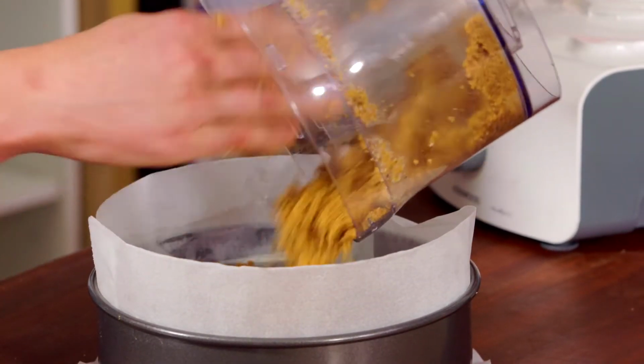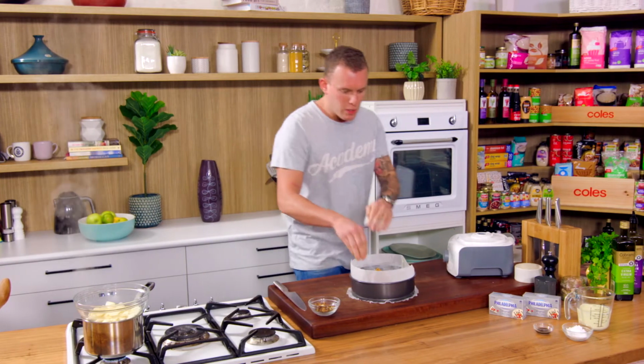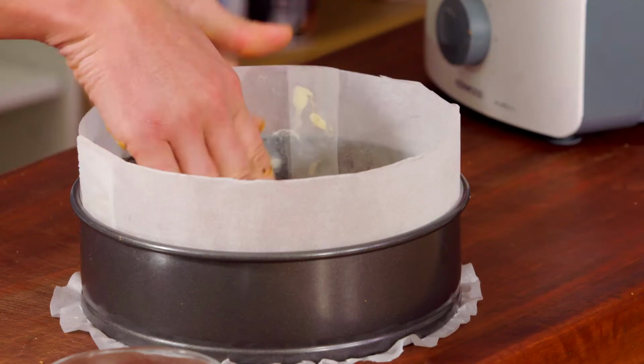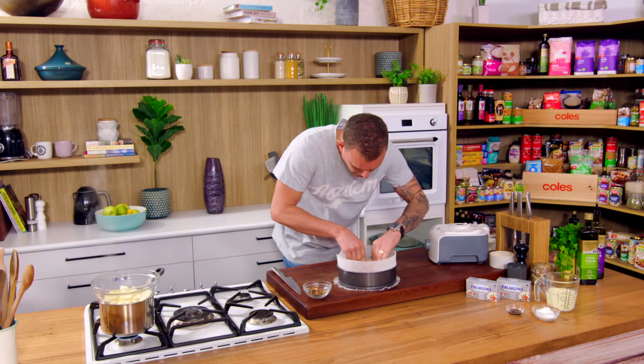The smell of the roasted nuts and those spices, you just know it's gonna pair so well with the white chocolate. Like I feel like when you're working with white chocolate, you need to figure out a way to rein in that sweetness, and the spice and the saltiness, and that savory note from the nuts just works absolutely perfectly. So we're just gonna press this out and go up the sides.